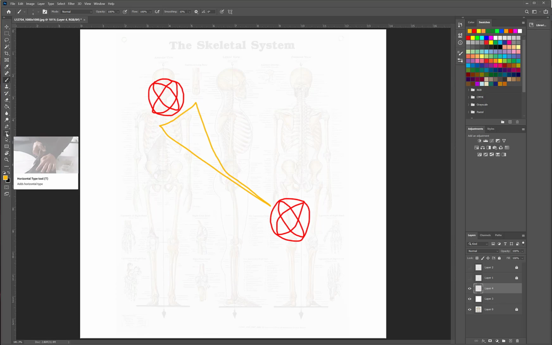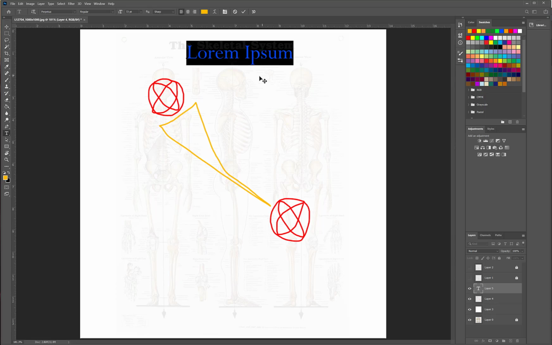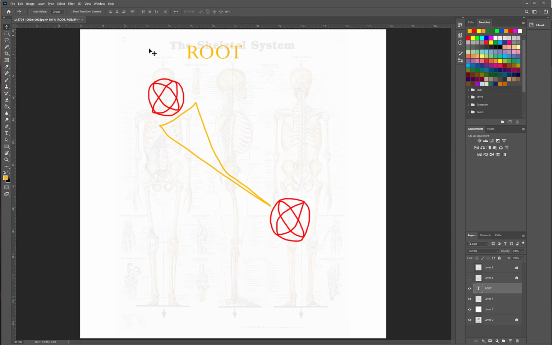This triangular bone is indicative that this joint is higher in the hierarchy and this joint is lower in the hierarchy. The term that I want to use here is root. And if anybody has ever done anything with computer programming, you'll know that root is like your system administrator. It's the base of everything that happens. The root joint is the top joint in the hierarchy. Joints that are closer to the root are higher in the hierarchy than joints that are at the bottom. So this is the parent, this is the child.